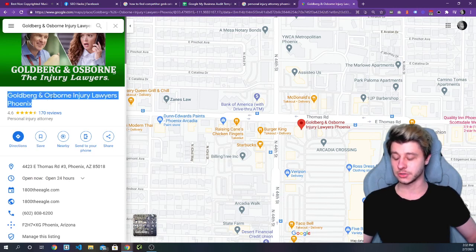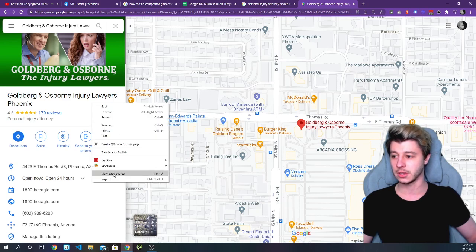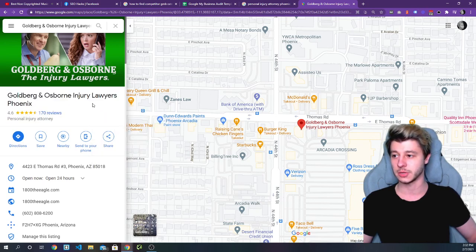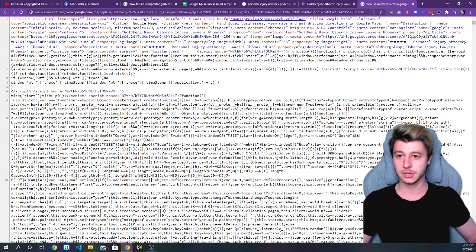Now the next step here is also important. So this is going to be the listing title, the reviews, and obviously the primary category here. And since we want to view the source code, we're going to want to click in this panel here that contains all this information. If you don't click in this panel, the process is not going to work. So we'll click view page source here. And it's also important to note here that you'll see a meta content equals star rating, as well as the primary category. So you can also copy the primary category here.